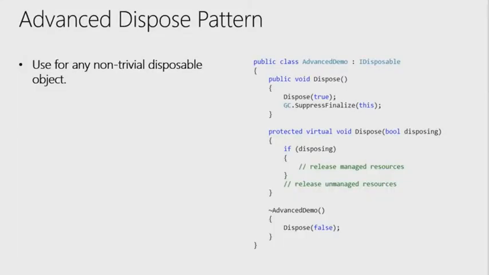There's a simple disposal pattern and there's an advanced disposal pattern. The advanced version allows us to deal with scenarios where we're not only dealing with managed resources — those types defined within the managed runtime — but also with external resources such as COM objects, allowing us to expressly release those external types as part of our dispose cycle. We also introduce here the finalizer — the tilde symbol followed by the class name. That's the inverse of a constructor and allows us to perform operations at the end of the lifecycle of a managed type. It's not very common — typically the only scenario is releasing resources.